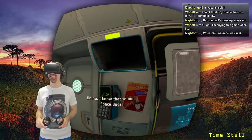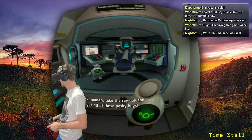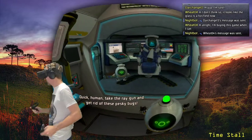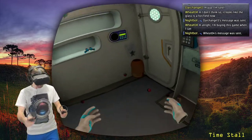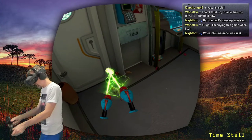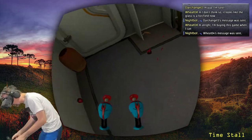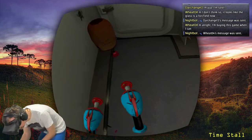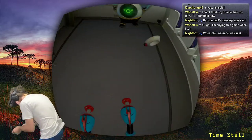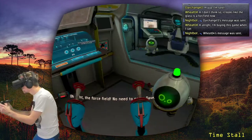Oh, no. I know that sound. Space bugs. I'm buying this game when I can. Human, take the ray gun and get rid of these pesky bugs. Space bugs! Space bugs! Oh! They're gooey! Die, space bugs! Oh! I gotcha! Oh, right! The force field!